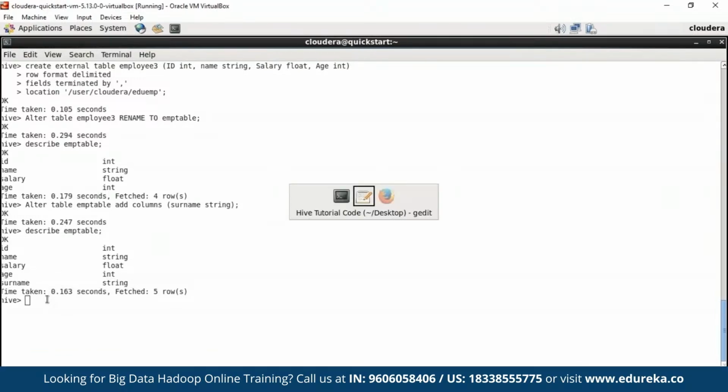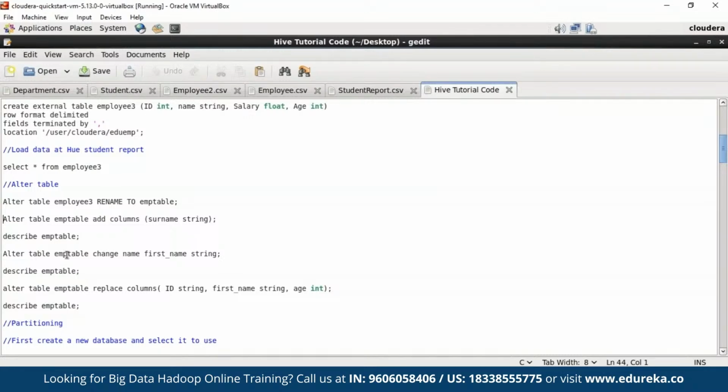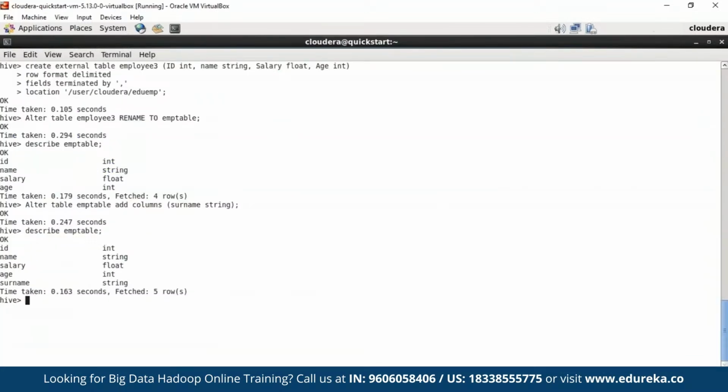So this is how you can alter the table, and you can also change the names of the existing columns. Let's try to do that one as well. Now what I'm doing is I'm changing the column name to first name. So one of the columns in my table EMP table is the name, which gives me the names of the employees. So since I added surname, I'll change this column name from name to first name.